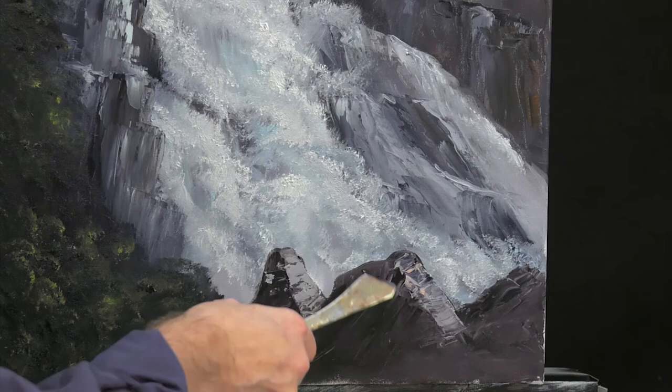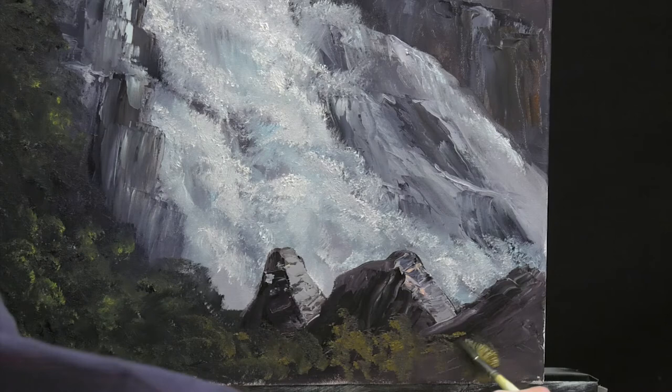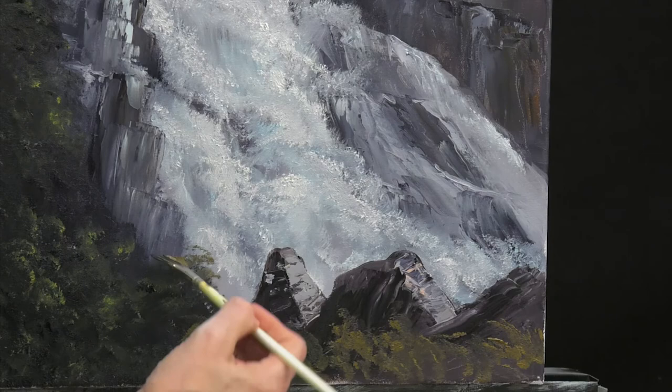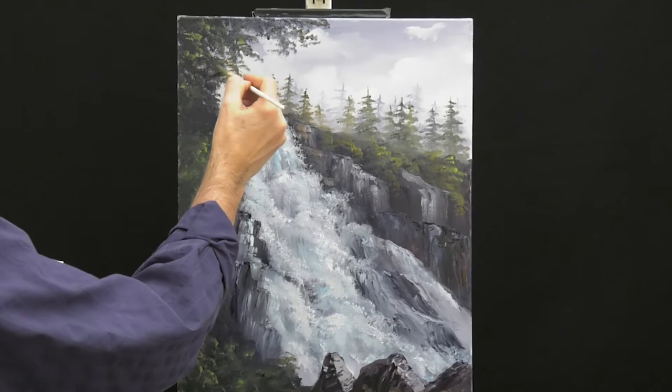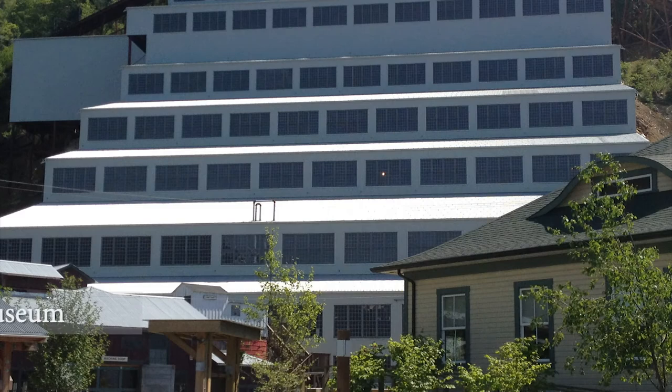Of course the foreground needs some weeds, ferns, and low-growing foliage to finish it all off — and don't forget to put some very light cream in there too. We have one more little surprise: let's be brave. With some dark grey and a bit of burnt sienna we can create a tree at the foreground. It's very easy — just take a round brush or a foam brush and go ahead. But first let's take a little break.